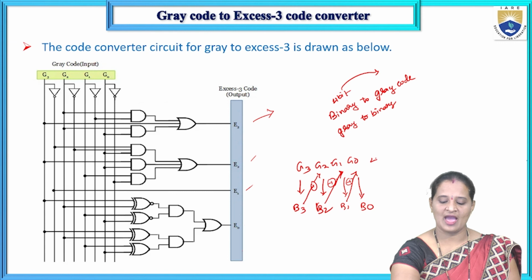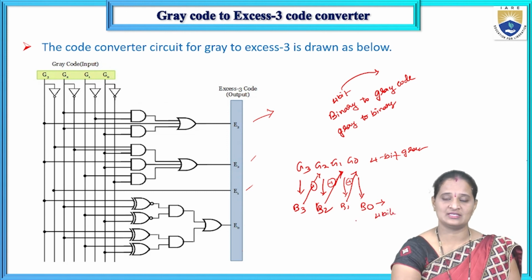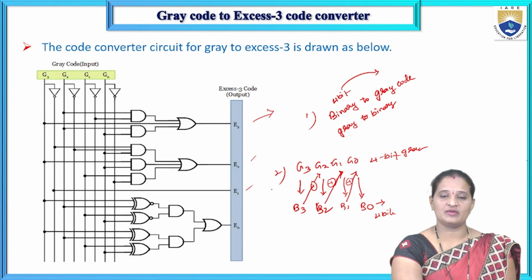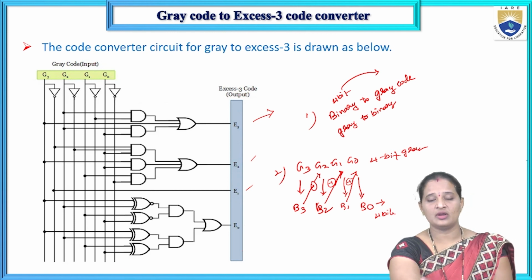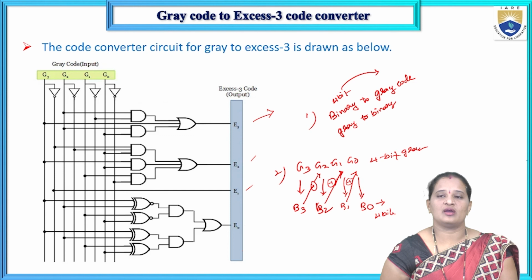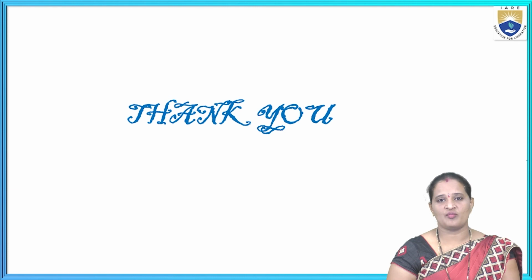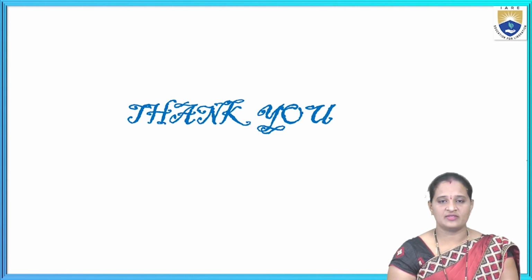Again we have a 4-bit binary number and a 4-bit gray code, and also a 4-bit binary number. In both cases, the input variables are 4 and the output variables are also 4. First form the truth table, then get the simplified Boolean expression for all the outputs, and then implement them using the same procedure. So these are the code converters. I hope it is clear to you. Now you are able to design a combinational logic circuit such that you can convert any form of code into another form of code.